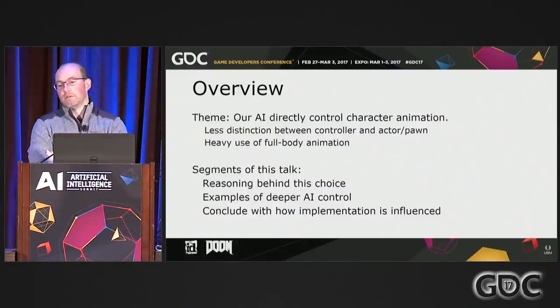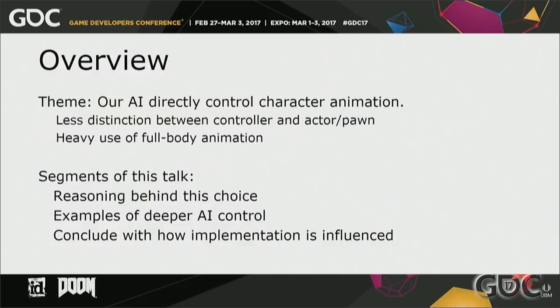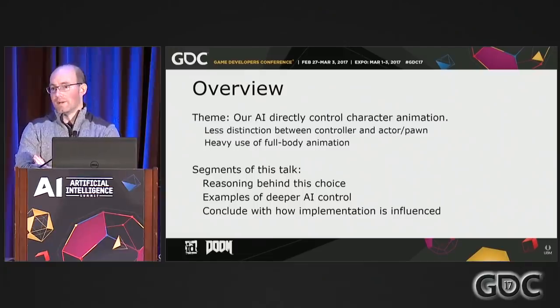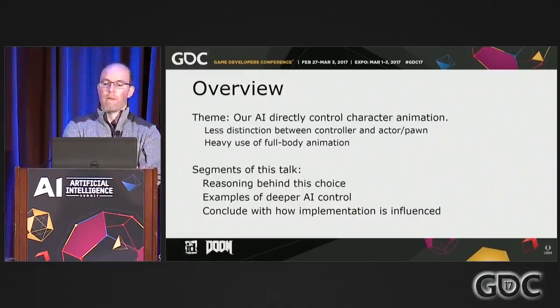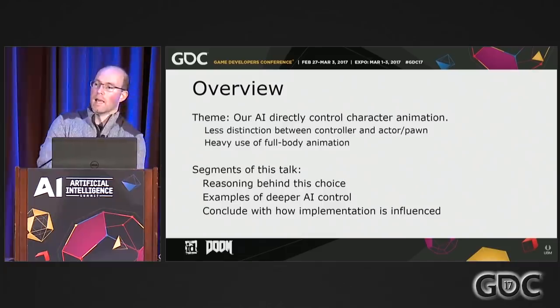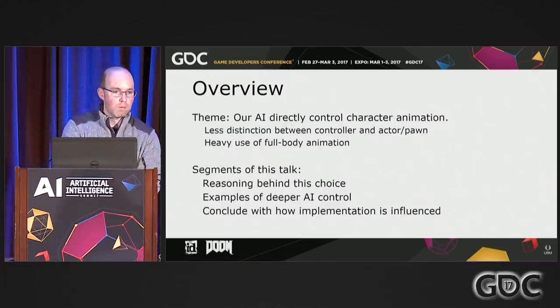Now, the underlying theme of this talk is how we have given our AI more direct control over their animations. The AI does not drive the character with stick input and button presses. In our system, there's not really a clear distinction between AI code and character code. And along with that, we rely heavily on full body animation rather than a partial body or layered approach.